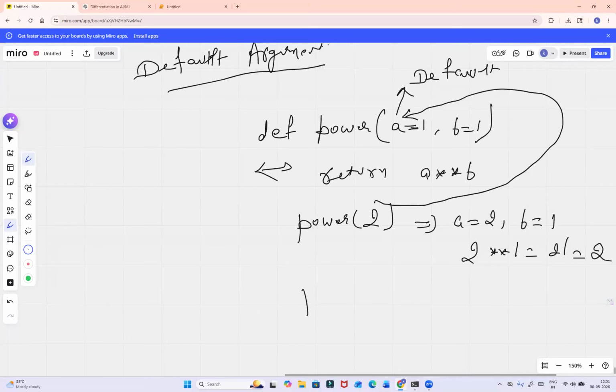This is also possible. Someone is not giving anything. You have given everything as a default value. What will happen? Now nothing comes here. A is not receiving anything, B is not receiving anything, so it will take the defaults.